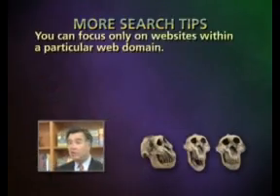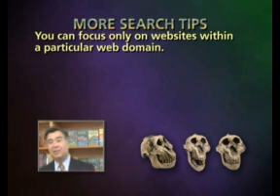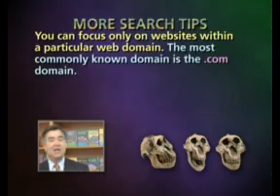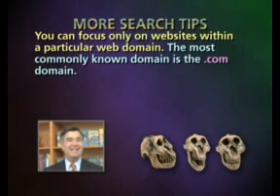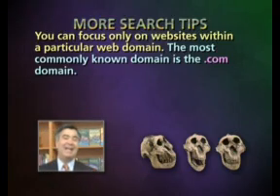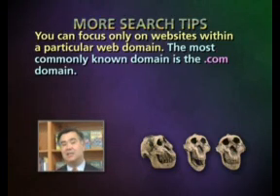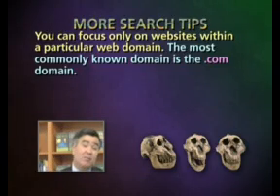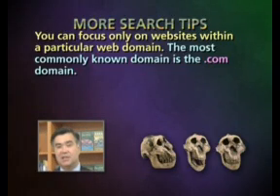In the same way, you can focus only on websites within a particular web domain. As you may know, the domains are vast areas within the internet that are generally focused on particular types of characteristics. The most commonly known domain is the .com domain. Most websites that are used most often end in .com, and that's the biggest of the web domains. But there are many other domains, and most of them have specific characteristics.